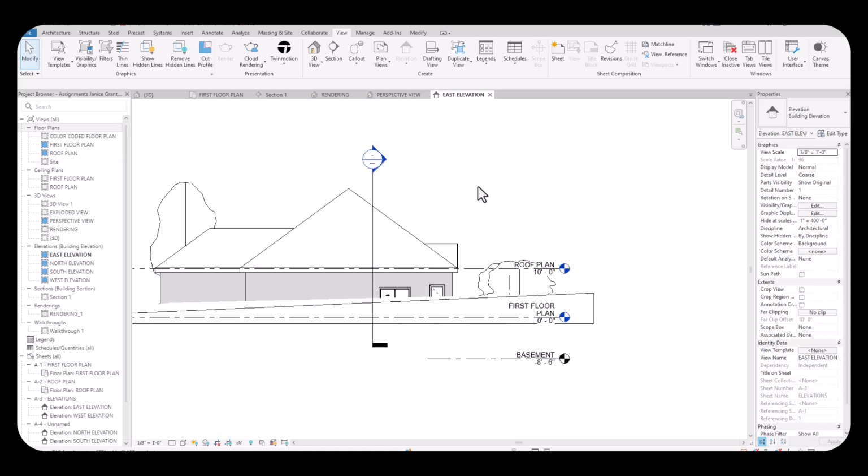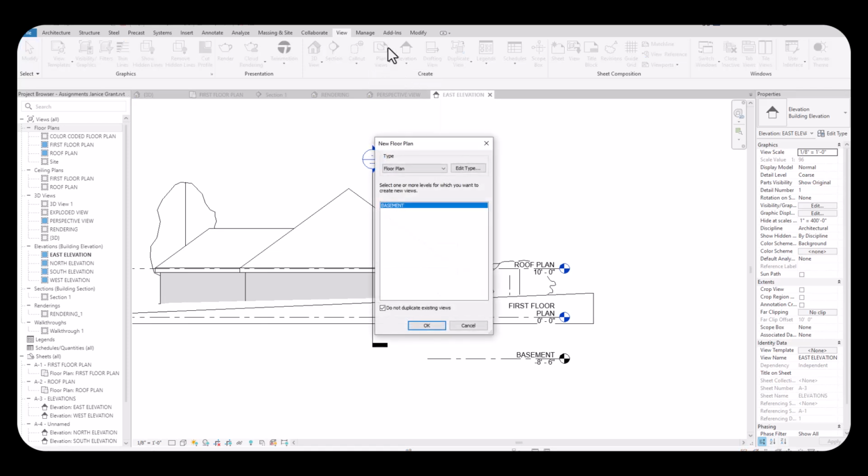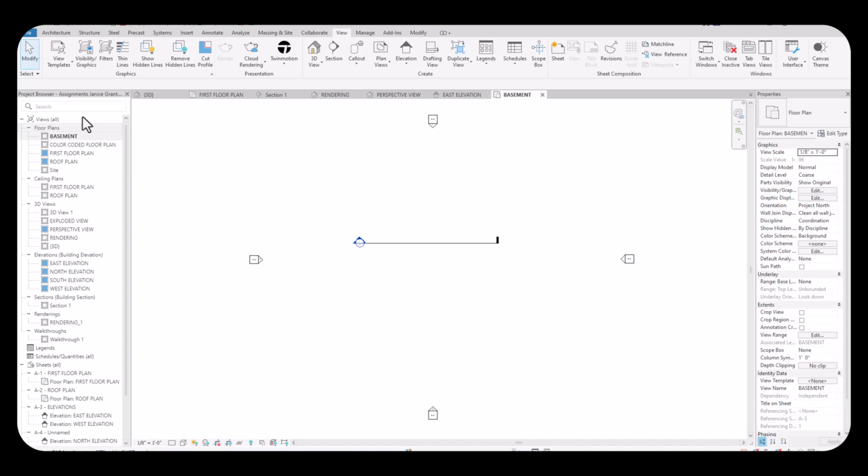In case this happens to you, you can go to the View tab and go under View Plans. And then here's your floor plan. So go under View Plans and Floor Plans in case you didn't get that basement, and there it is. So now I have to pick OK, and it creates it, and it brings me to it, which doesn't make sense, but it would normally create one for you. So now I'm in the basement plan, but I can't see my first floor.